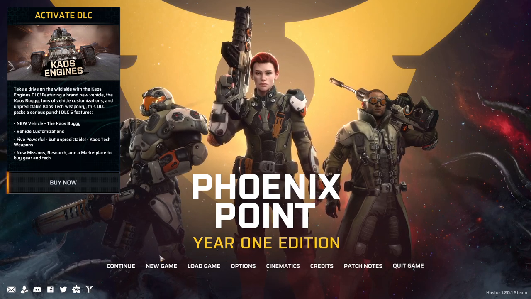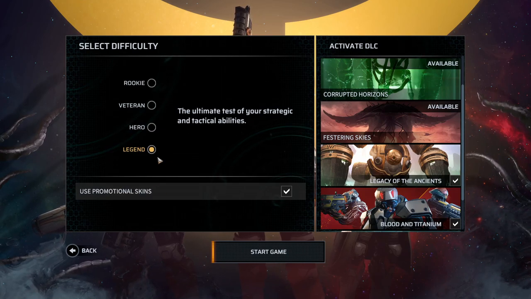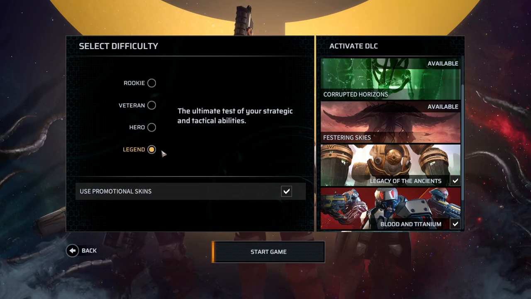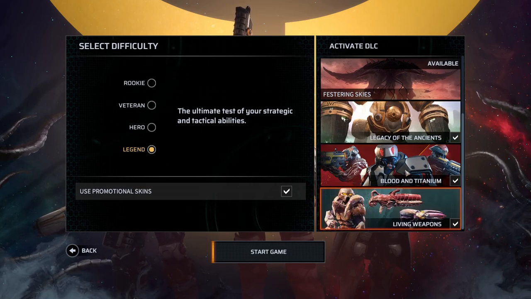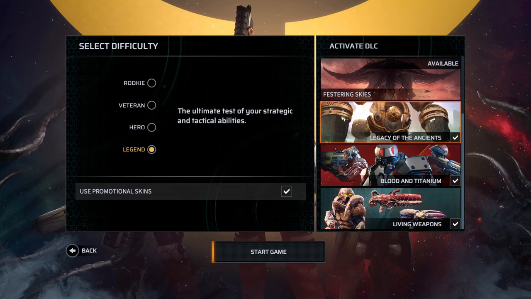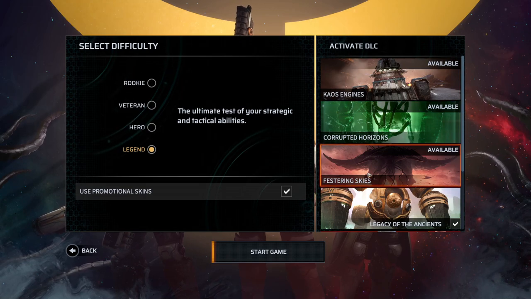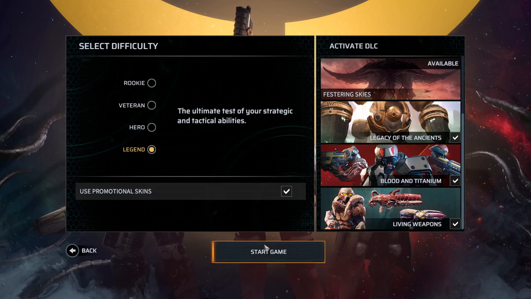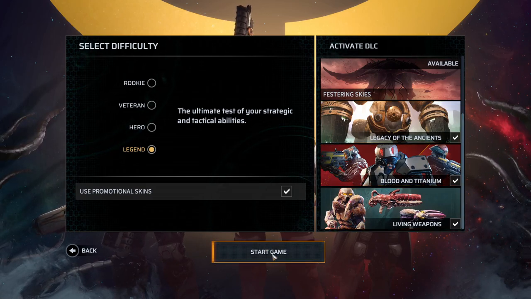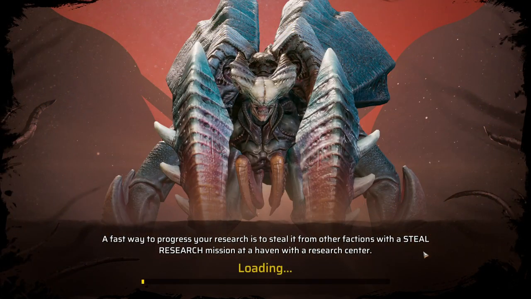Of course, we're going to play the game Syken style, which means legend only. That is the best way of learning a game, getting your ass handed to you. We got the living weapon, blood and titanium, legacy of the ancient DLC. And the ones that were poorly rated, I have not downloaded, so this should include pretty much the newest version of the game on a new PC. So off we go and let's jump into the game. I'm excited.